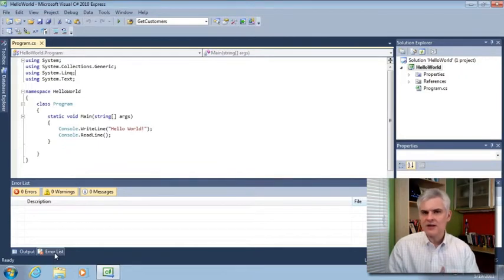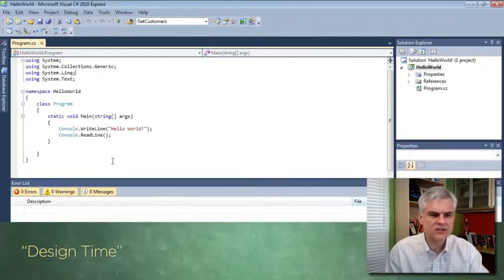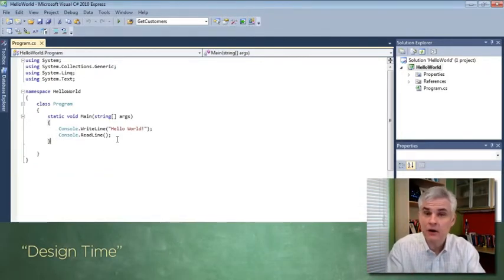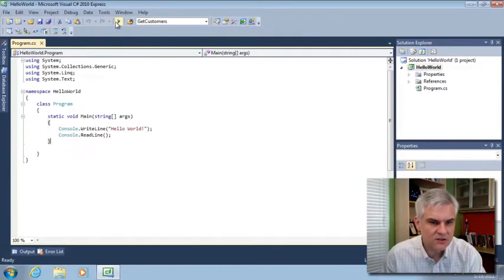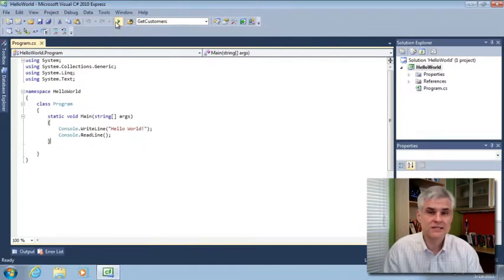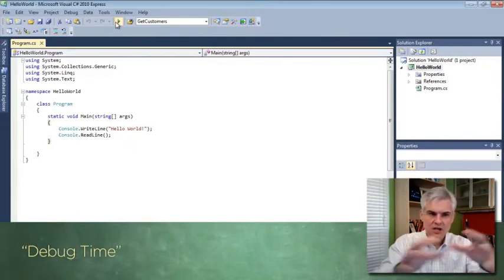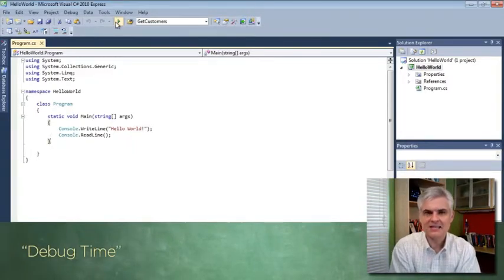And so there are a couple of different contexts. There's the design time context, the context we're in right now, where we're actually writing code and designing our application. Whenever we select the Start Debugging button, we're in a new context called debug time. We're in debug mode. We are running our application within the IDE, and so we are debugging.